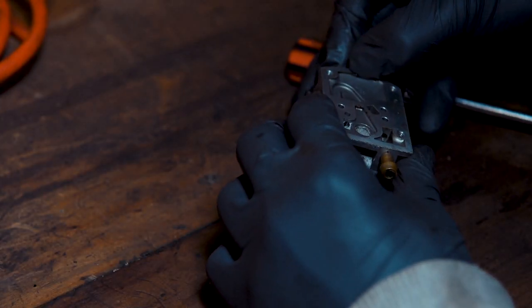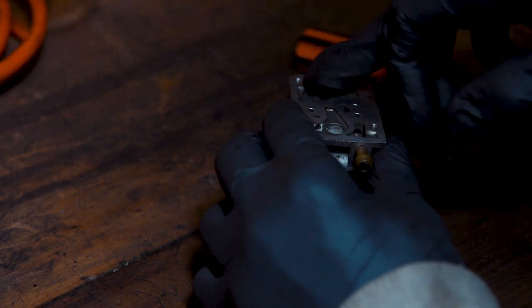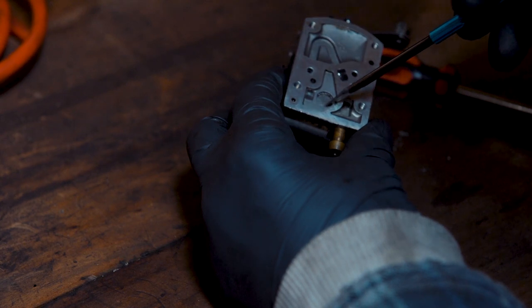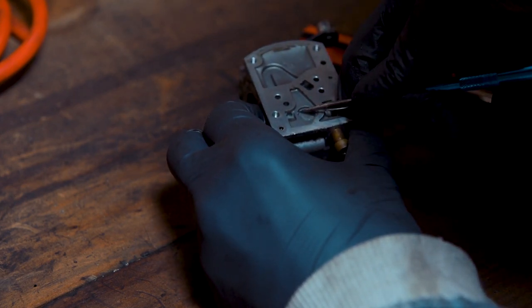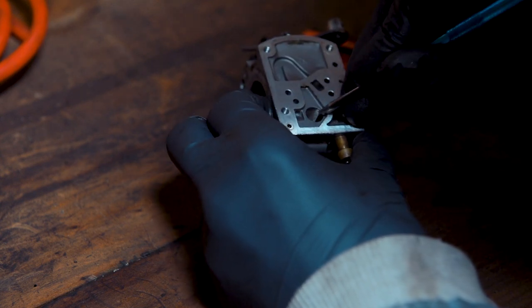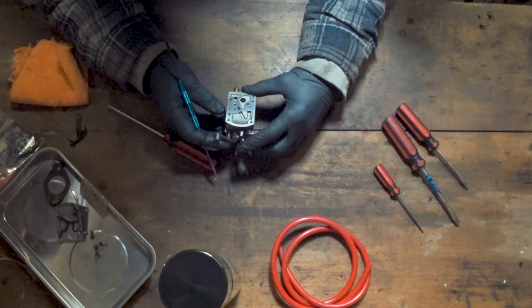As you can see here, we've got a build-up of green gunk — who knows what that is. Could be anything. If that goes around the system and clogs up one of these nozzles, your engine ain't going to work. So good job we're in here. And also you can see our gauze in here that we'll be replacing — we'll get that out as well. Take your pick and carefully, without marring or damaging the surface, pick that out. They may look clean but chances are you've got some microscopic contaminants in there.